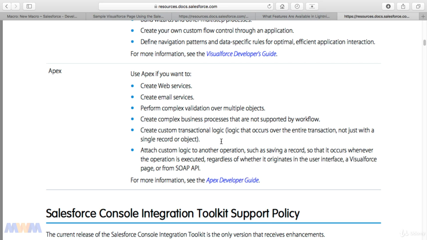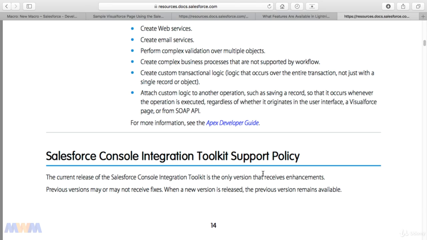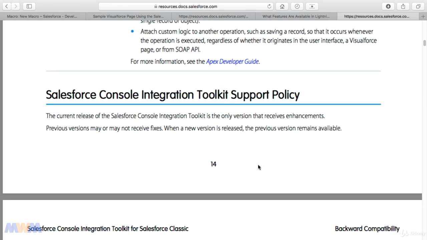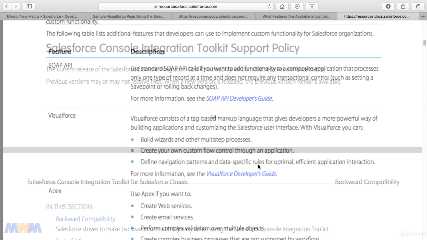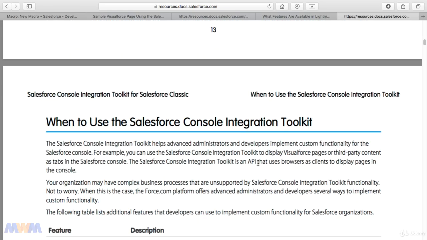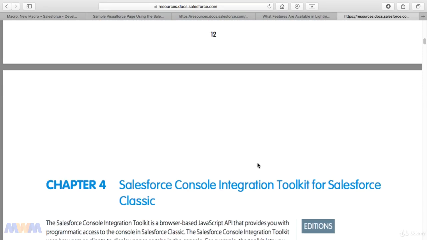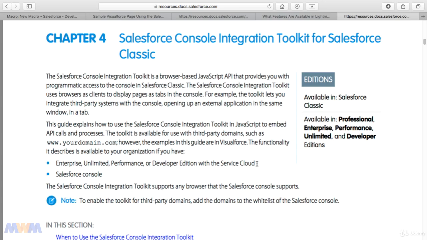All of these guides are a lot of pages also. So proceed with caution if you want to just stay as a consultant and don't worry about the code side of things a whole lot. But this is something that you need to be aware of as a consultant, because the functionality of the console can be extended through the use of these different APIs. And so there may be something related to this integration toolkit on the exam.